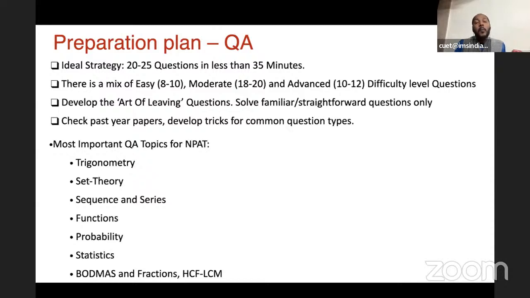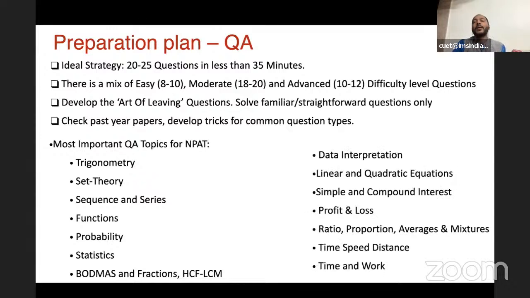Moving on, number systems and fractions and HCF LCM seem to be very basic topics. Converting recurring decimal numbers to fractions and such questions are also tested a lot in NPAT. These are very easy chapters, but they can be very lengthy. However, if one has quick tricks to convert recurring decimals to fractions and such things in mind, one can handle some of these questions also.